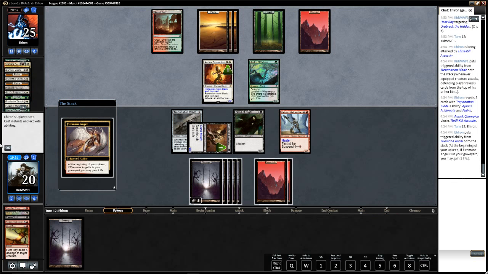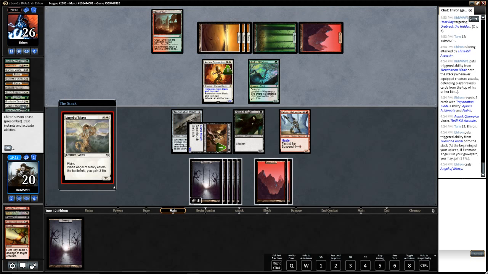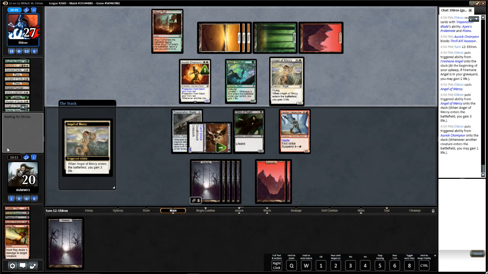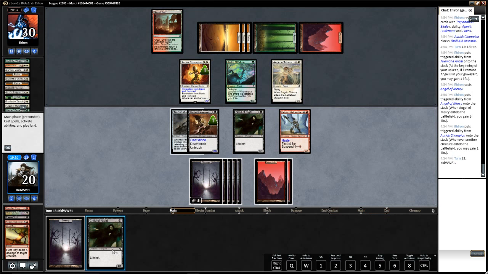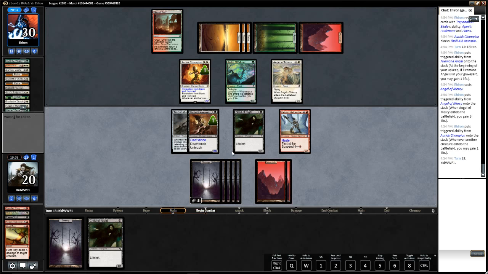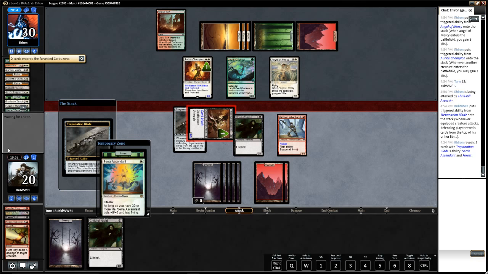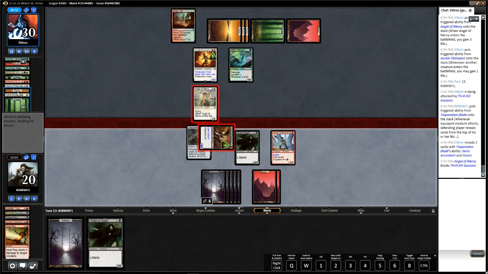The opponent is equally likely to draw some of these lands themselves. We might get Trepidation Blade. Just milk. We're just gonna keep attacking. It doesn't matter that he can block it with Angel of Mercy. Oh, and it's good we killed that Sarah's Ascendant. Killed, quote unquote.